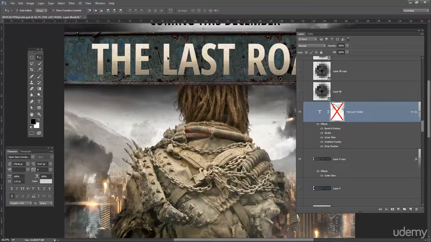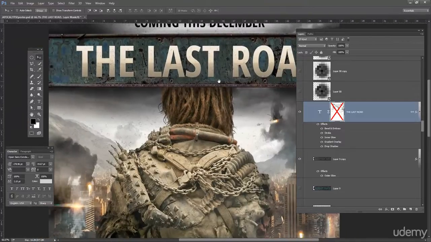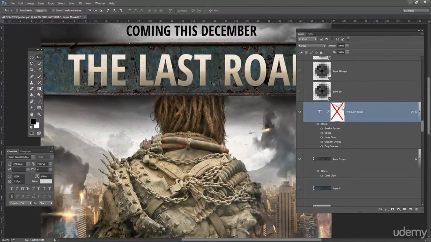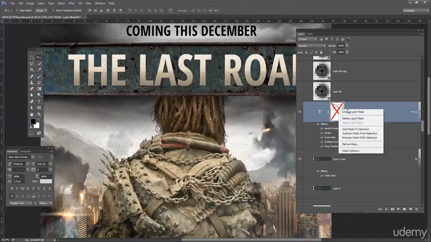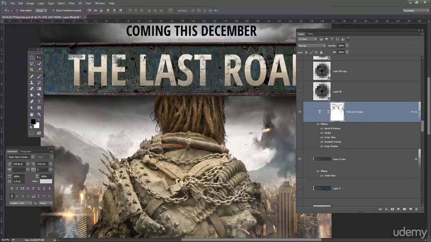I added a little bit of gradient over the top so that it looks like it's reflecting a little bit. There's a lot of stuff that I would go back and really do well if this was actually going to be a presentation, but this was just kind of a quick demonstration of poster design. And enable layer mask, I roughened up the words just by using that same brush in the alpha channel.